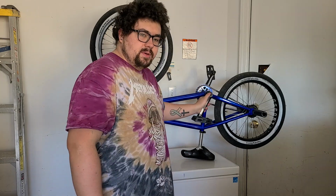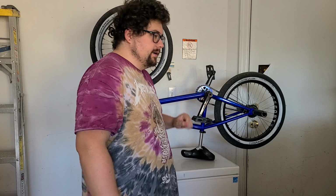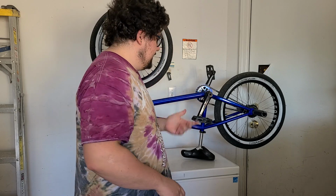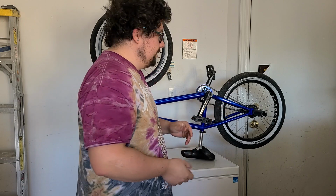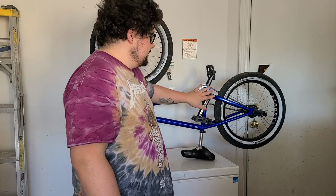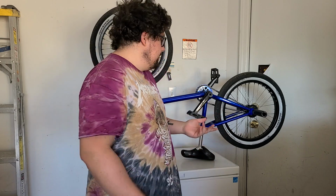I like that the spindle bolts have both an Allen key insert and just a regular extension block insert. It makes it real easy to tighten and adjust these things. Sometimes that's hard to do with an Allen, but if you've got an extension, you can just stick your wrench right in there and crank it down. I really like the lifetime warranty, even though apparently I'm never gonna need it.